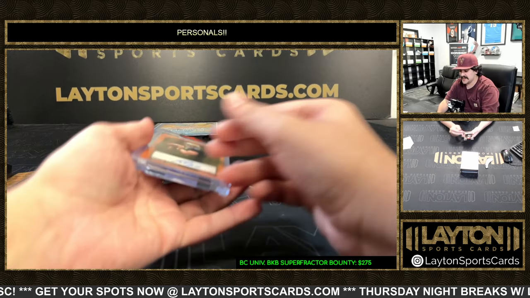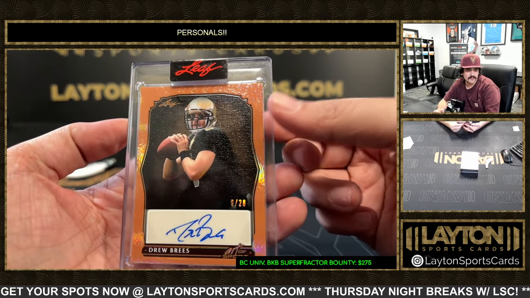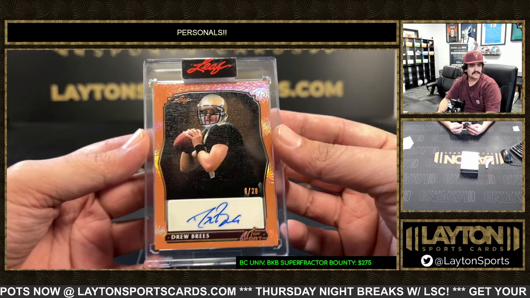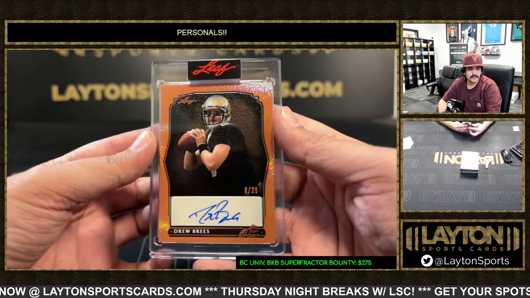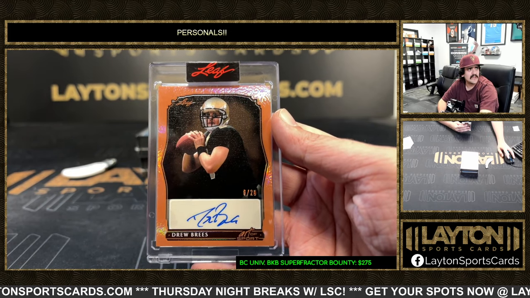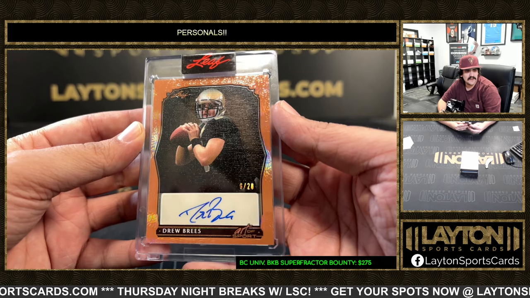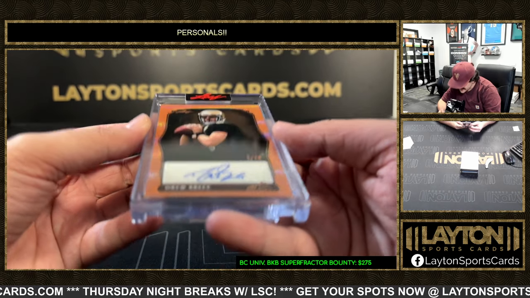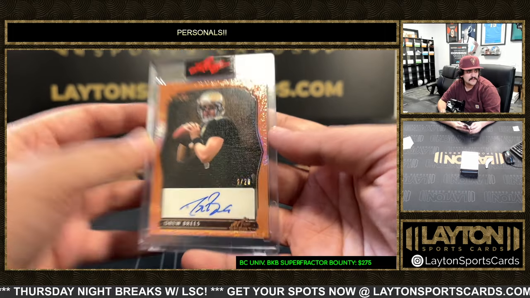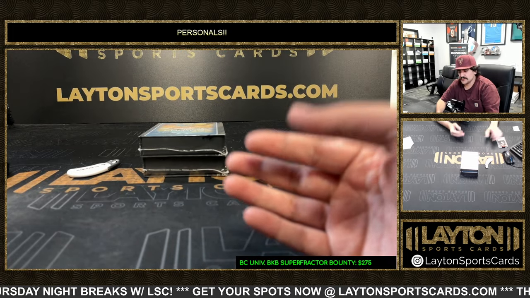So first up, we're going to have a Drew Brees auto. Drew Brees there. That one is numbered 5 out of 20. Nice little Drew there. The Saints former QB. I'd assume Hall of Famer, I would think, right? I would have to assume that. 9 out of 20. Hall of Famer. Little Drew Brees action. Box 2.